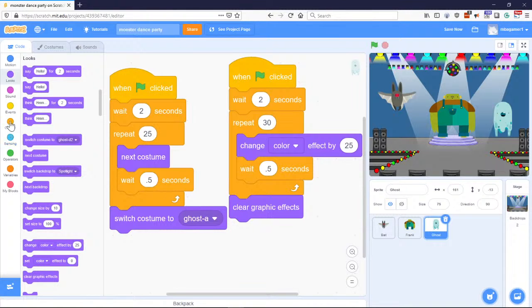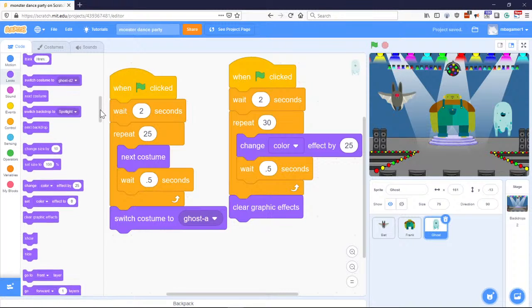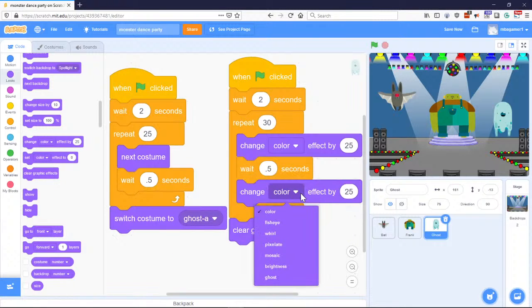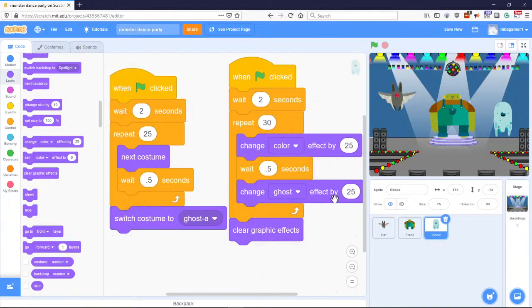So let's look at our looks again. And if we do make it do that, because we could actually add here, but it'll keep making him lighter and lighter, I believe. So there's fisheye, there's whirlwind, there's pixelate, mosaic. But let's try ghost, because he is a ghost. But let's see what that looks like though. Because he'll keep getting lighter and lighter until he disappears.